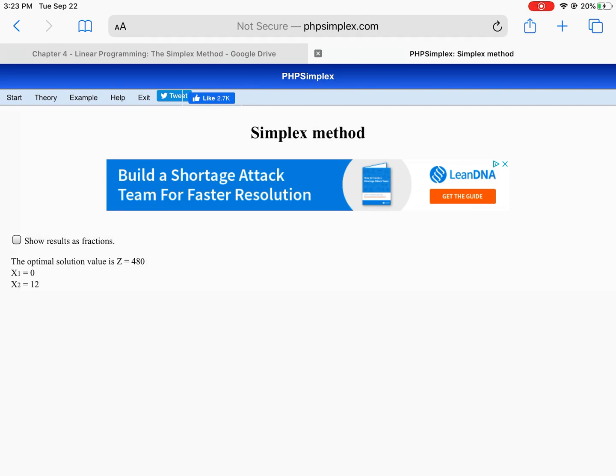And notice the optimal solution value is Z is equal to 480 when 0 goats are raised and 12 pigs are raised.